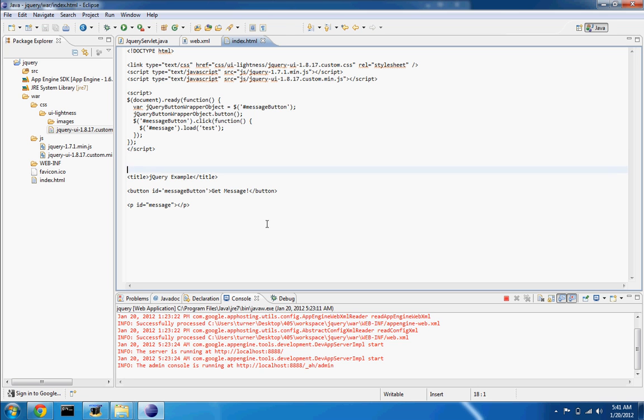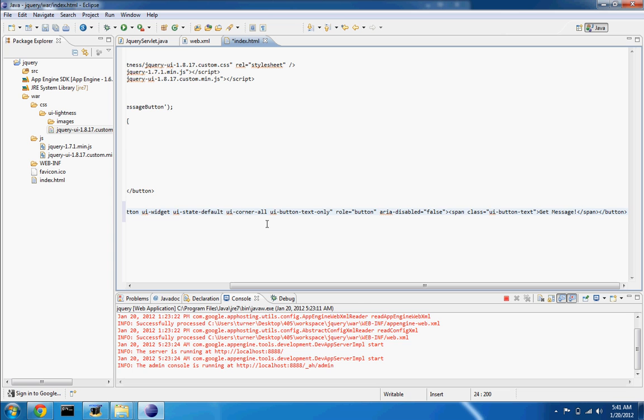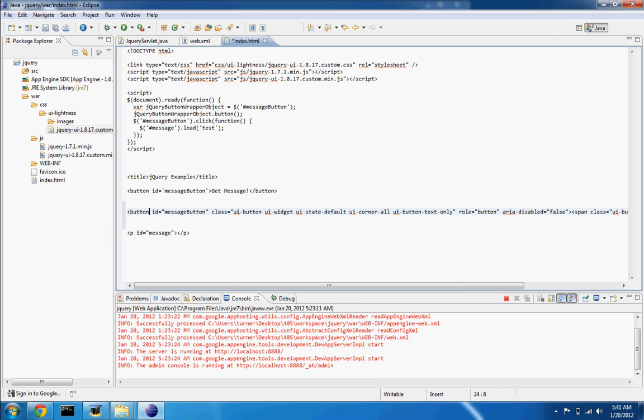Now, what else the library did was it created a span element within the button element. We assigned yet another jQuery class to that called ui-button-text, and this button function moved our get message text into that new sub-element.